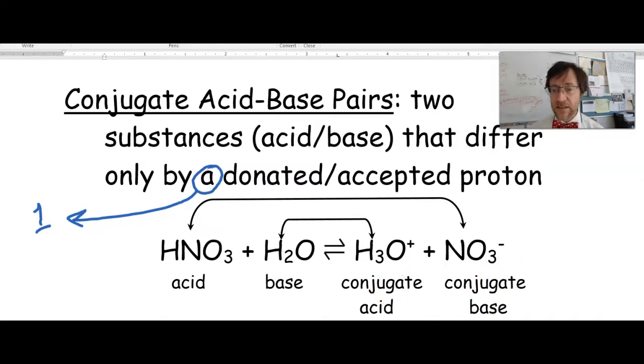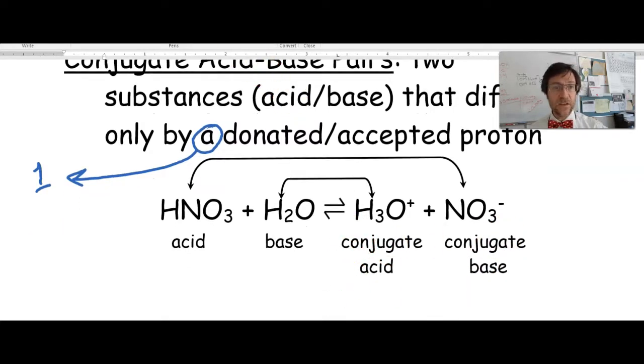So let's look at this situation that we've got, and let's start with this HNO3. On the left, it is HNO3, and on the right, it is just NO3. And if you'll notice, this differs by one hydrogen. And these lines, man, I draw these all the time. That's how I can tell that this is going to be a conjugate acid-base pair.